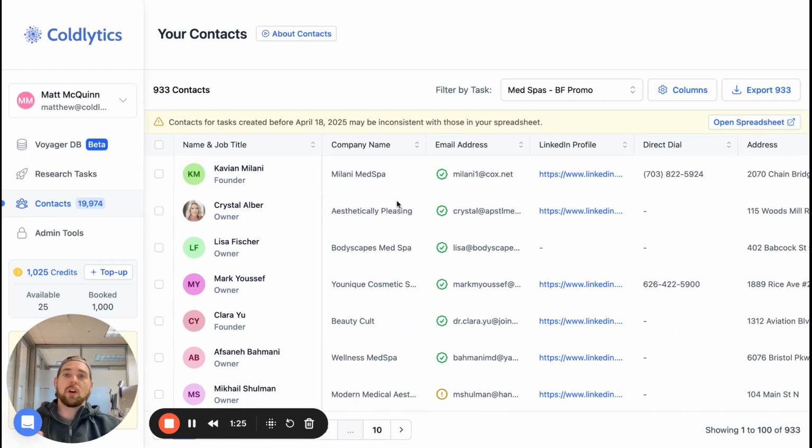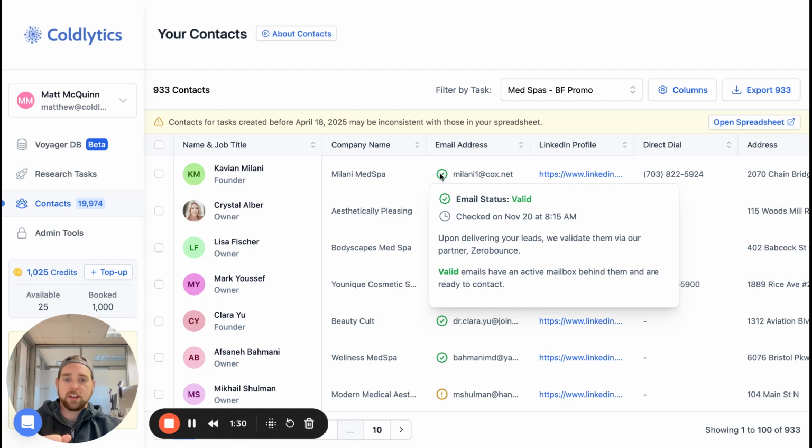We also give you more in-depth information on email validation now. If you come over here to these icons and hover over them, it will tell you when we validated that email, so you know exactly how fresh that email is in our system. It's a nice quick shortcut to see this was valid as of this date. If you're reusing a list that maybe you got a couple of years ago, it's a good idea to check that validation status and see if it makes sense to have us revalidate it through a refresh of your list, or through ZeroBounce or another platform of your choice. What we use is ZeroBounce, as it says here.